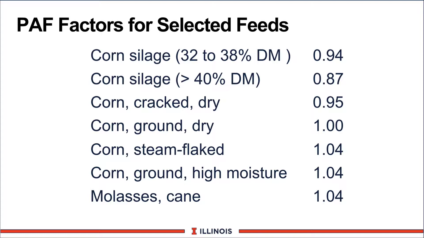Here is a table that shows some of the common values in the NRC book. This is powerful because you as a user can change this. A value of 1 would be like 100% or a full value. Corn ground dry has a value of 1. If I go to cracked corn, which means some of it will come through in the feces, we lower the starch availability by basically 5 percentage points. If you go to steam flake, it's 4% above the base value, as is high moisture corn. Cane molasses is very high at a 104 value. You can manipulate this based on particle size and the source of the carbohydrate, however they do not give micron values or heat treatment values to allow you to make these adjustments — that will be some of the art you'll have to apply.